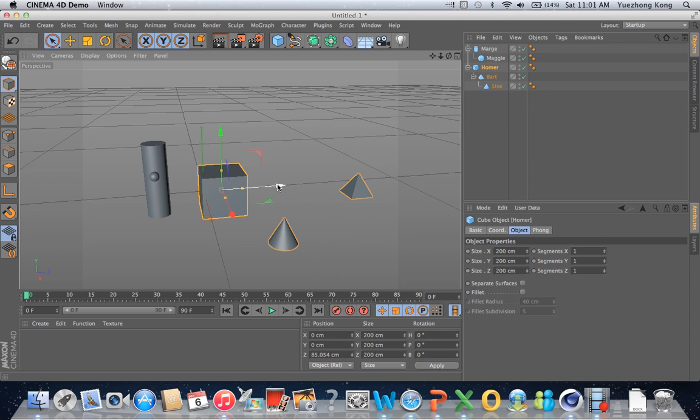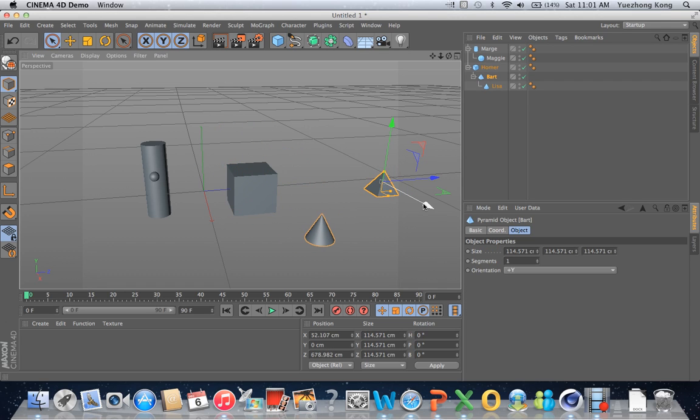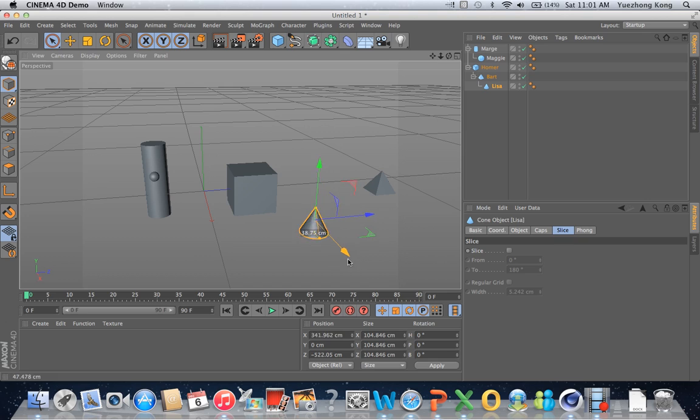So if I click Homer and drag him, both Bart and Lisa follow. If I click Bart, only Lisa follows now because Bart does not control Homer. If I click Lisa finally, she only moves by herself because she's at the bottom of the parent-child chain. So that is what a parent-child relationship is.